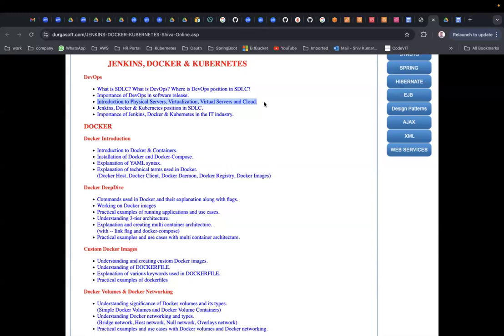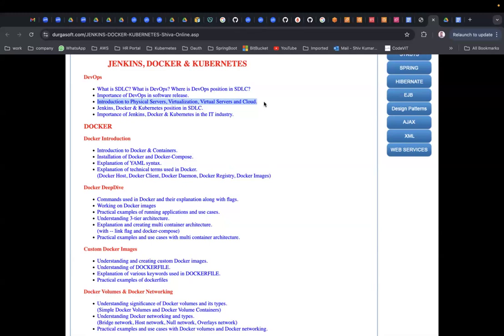That is why people went toward virtualization. If people use virtualization to deploy their applications, there are some disadvantages as part of the virtualization as well. That is why people moved towards Docker. Docker also has some disadvantages. That is why people moved towards Kubernetes. So in such a manner, we are going to learn the concepts of this course.